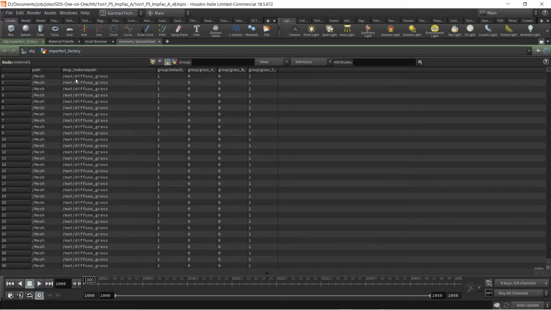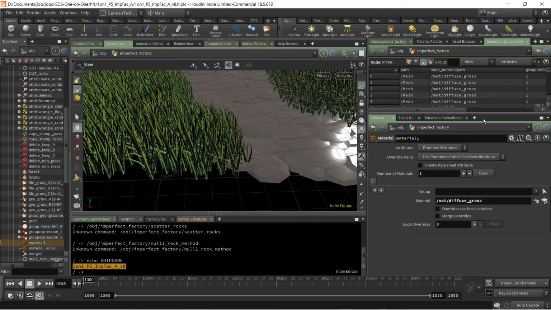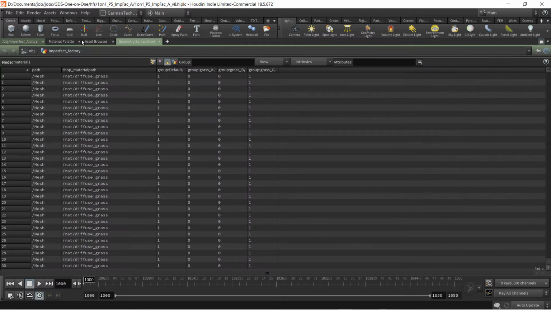Basically, every primitive here, if I click on that, there's a lot of primitives. You can see there's like 100 and, oh man, just too many. Each one of these primitives has this information on it. This is for the material assignment, and it's all the same. If I click here, it's going to give me the beginning, going to give me the end. So everything is loaded up with that information, but it's not necessary. It's just too much.